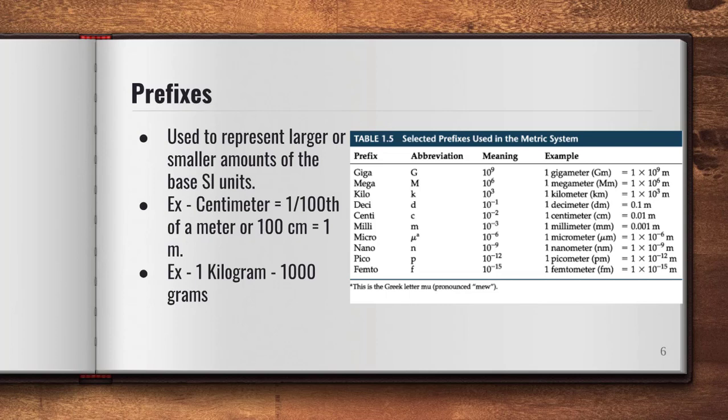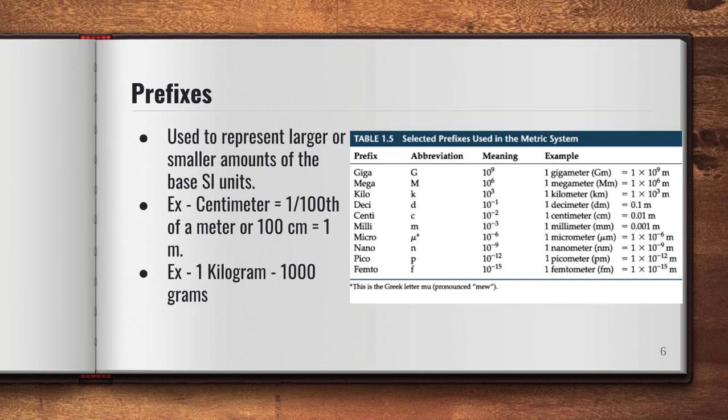There's 100 centimeters in 1 meter. Kind of makes sense. Also, look at kilo. Kilo means 1,000. So for example, 1 kilogram is 1,000 grams. So you can see there's a little bit of difference here. With kilogram, the number is actually larger than the base unit. And if you go down to milli, then the unit is smaller than the base unit.